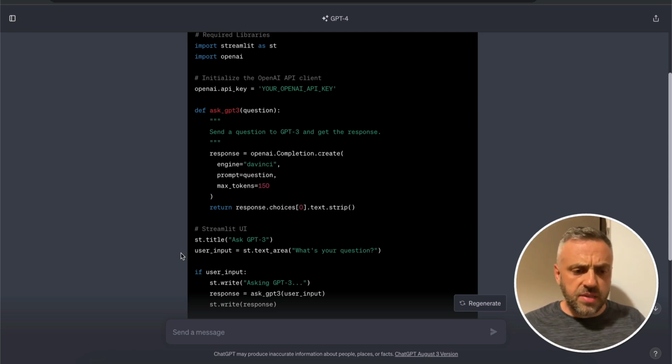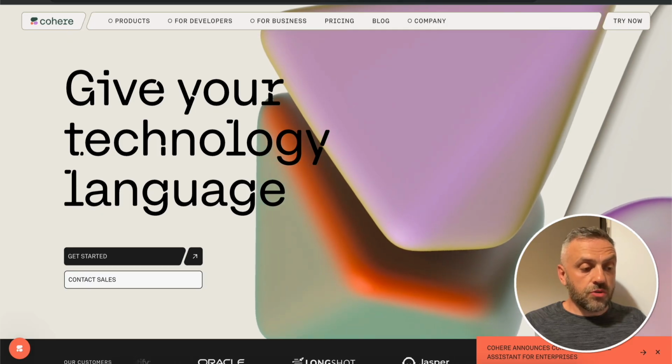It might not be as accurate with some of the other languages, but when it comes to Python, it has been very solid. And Streamlit uses Python as its language for building these web apps. So you can easily ask GPT-4 to write you a sample Streamlit web app that you can copy and paste and launch right away. Now, the next tool that I want to show you is called Cohere.